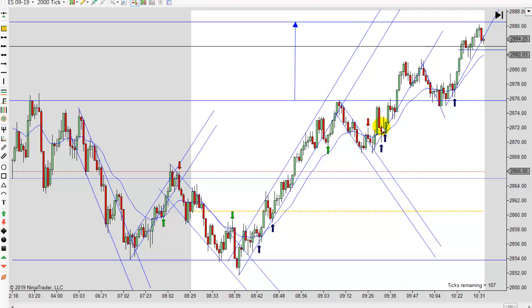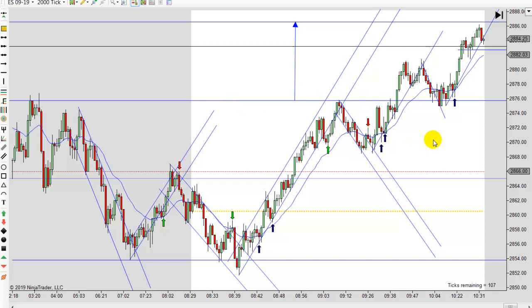I marked it blue because there's still a lot of room, and it probably is going to trap people. Notice how it ran up and then came back down, and it looked like it was going to be a trap, and it never broke lower. And when it broke above that bar, I'd definitely jump in if I wasn't already in, because this thing may go ahead and make another leg up, which it does. Almost makes another leg up, but you still have to be concerned with this resistance that's been holding for quite a while now.